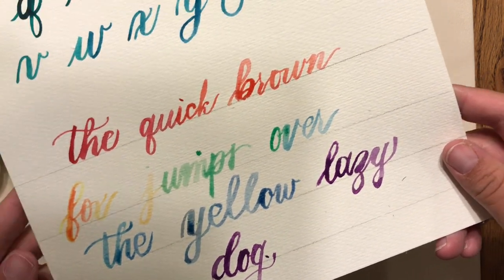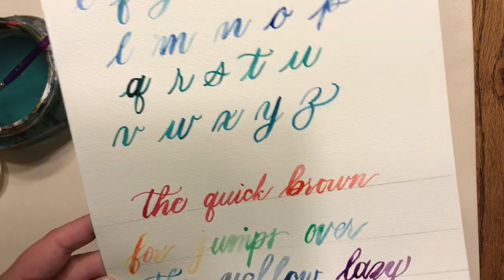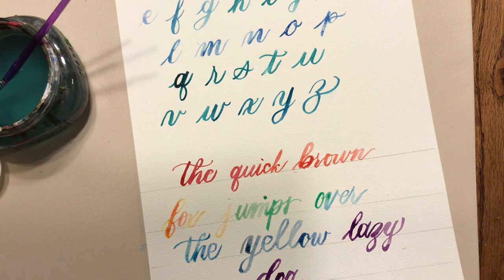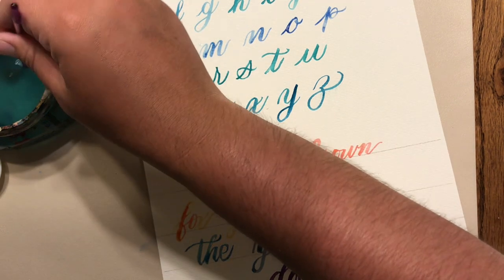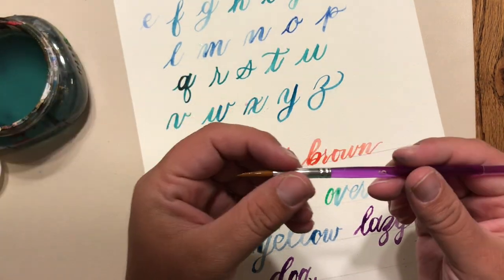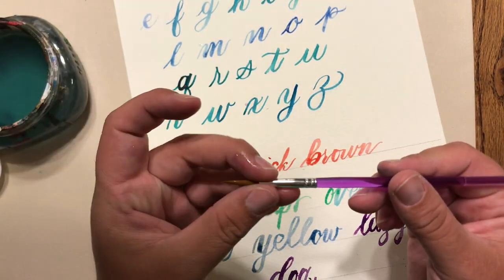So just play with it. Use up your practice sheets and really just play and see what you can create, what pretty combinations you can create with all the letters you already know and all the things you know about calligraphy. And again, if you are brand new, just remember thick down, thin up, or heavy pressure down, light pressure up. That's how you're going to create the nice variation in your lettering.